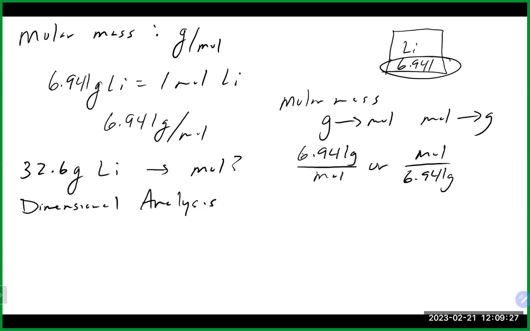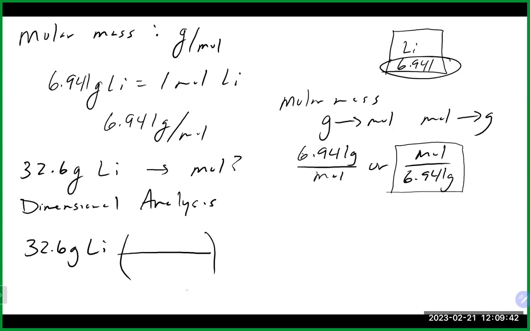That is where you show the units canceling out in a fraction. So we could take 32.6 grams of lithium, and when you do dimensional analysis, opposites cancel. Since grams are on top, we use grams on the bottom: 6.941 grams per mole of lithium. Grams will cancel because you're essentially dividing grams by grams. Same idea, if you divide 4 by 4, it ends up being 1. So the units cancel. We end up with 32.6 divided by 6.941.